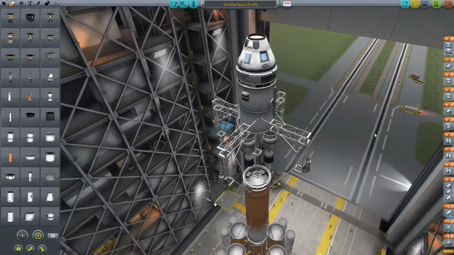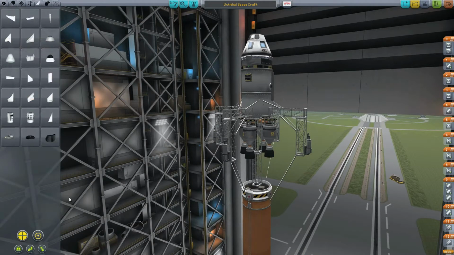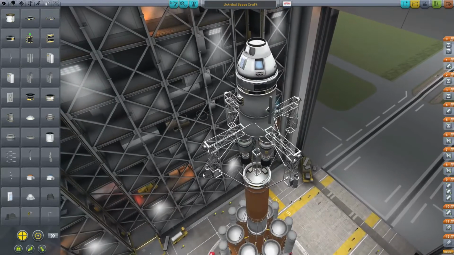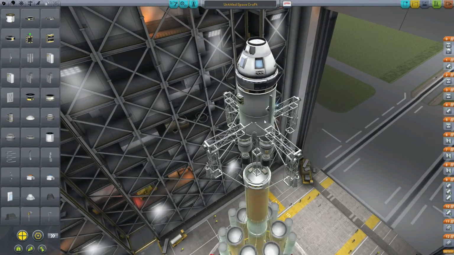One thing I forgot to put on was some landing lights. So we're going to do that. I think it should be here. Yep. So we're going to put those there, and then I think I'm going to put some other ones here. No, probably closer down here.